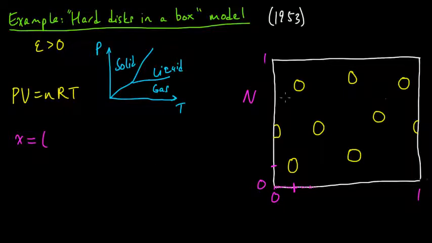So in order to describe the configuration of all of the particles together, we need to specify, since I'm using x for something else, let's call this the r coordinate, and let's call this the s coordinate. So we need to specify the r and s for each particle. So we need to have r1, s1, r2, s2, up to r capital N, s capital N. Okay, so that's a configuration. That's a possible state of our system.